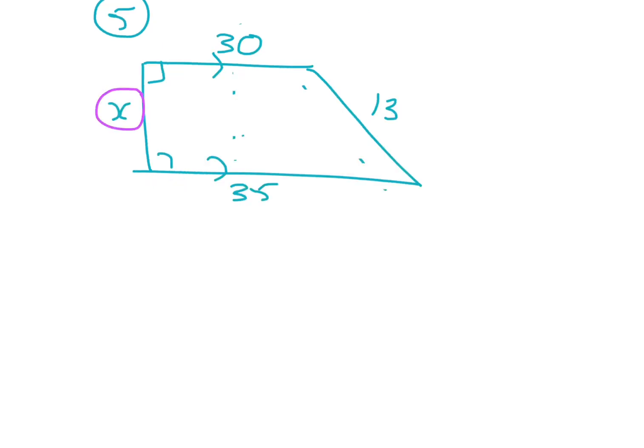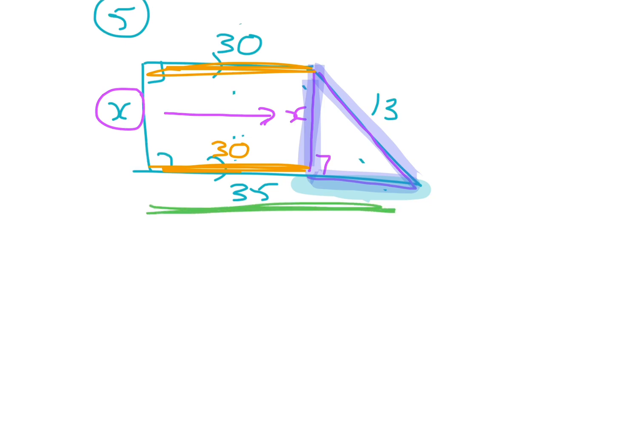Okay, so with this one here, now we've got to find this X here. Now that's not in any form of a triangle. So if you drop your line there, that there is your right angle triangle. So if you move the X across, that X would be that side of the triangle there. Now we've got this side of the triangle, we just need to find what this one down here is. So if we look at that part way across, that's going to be the same as this one here, which is 30. The 35 goes all the way across. So 35 take away 30 is 5. So that means that length there is 5.